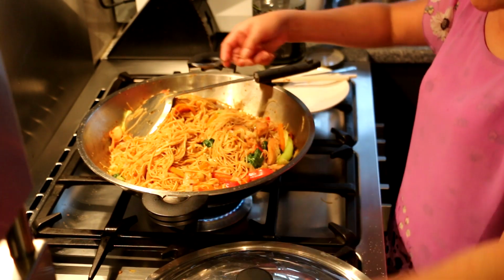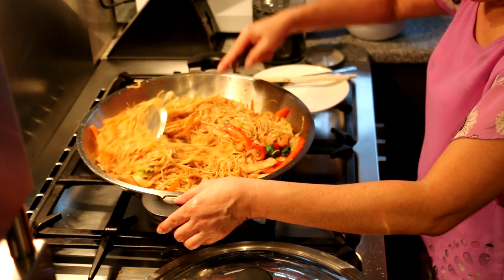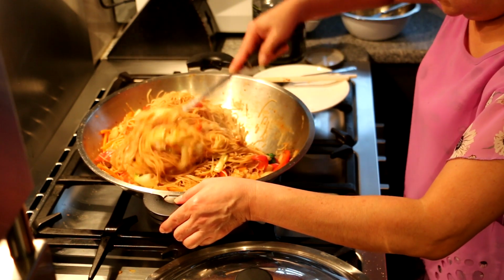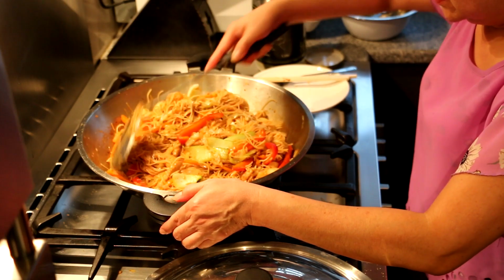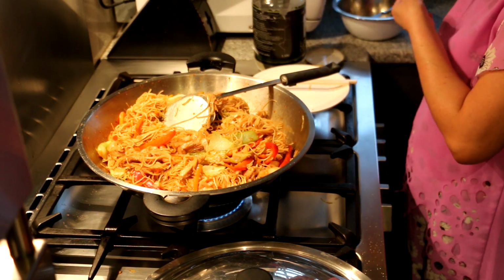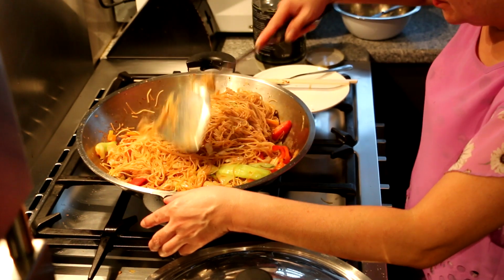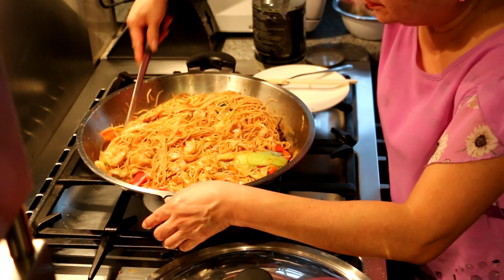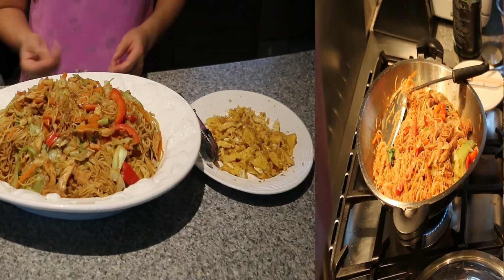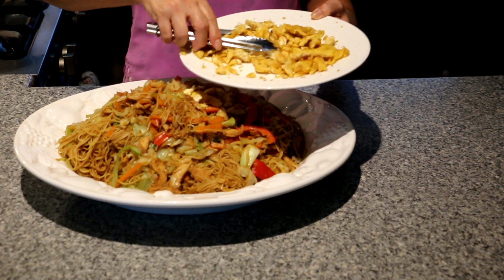Okay, we put in another teaspoon of chicken stock and a teaspoon of sesame oil and give it a stir. Now the noodles are ready. Just tasting to make sure that it's salty enough. Perfect. So now we can serve. So this is the chicken stir-fry noodles. We're just going to garnish the top with the egg that we have fried and put aside. So we just pour it on top.